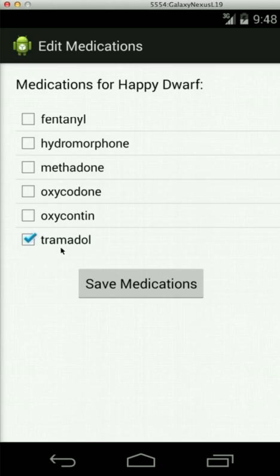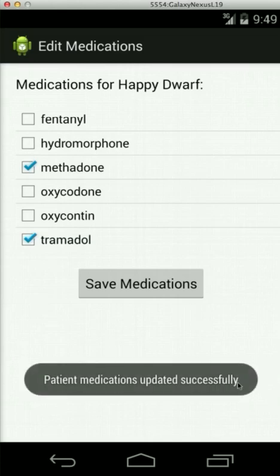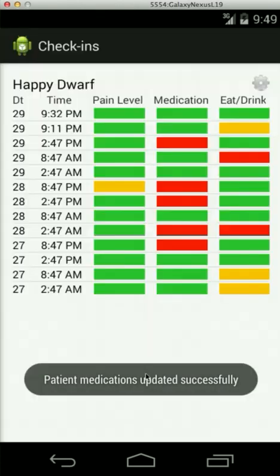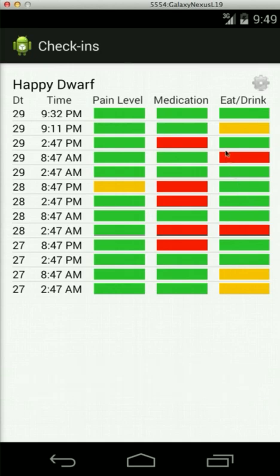We saw that earlier, that when he did his check-in, it was just tramadol. Let's add some methadone for Happy and click save. And there's the verification message, and now we're back at his review check-ins.